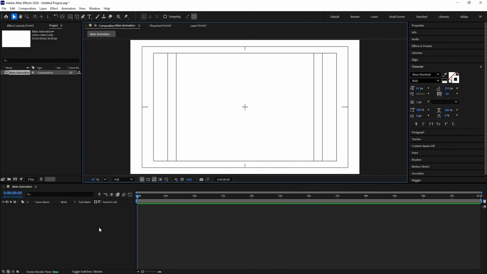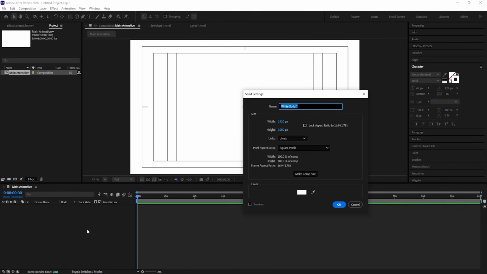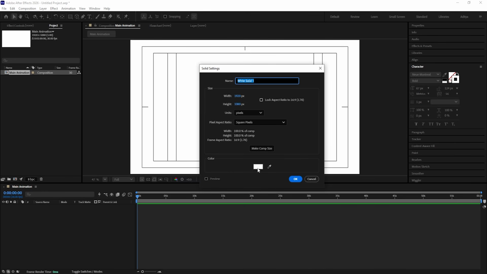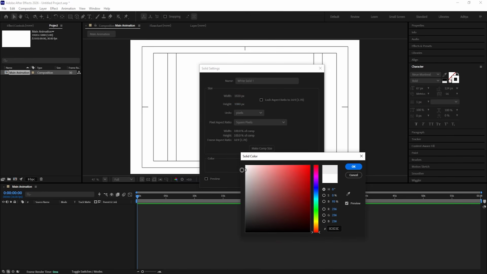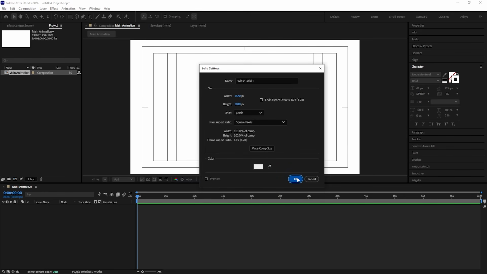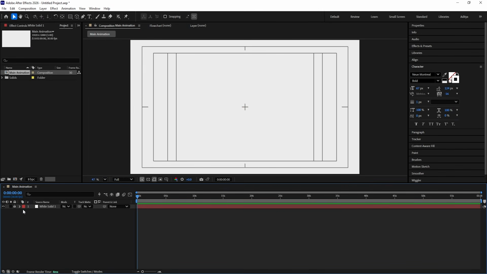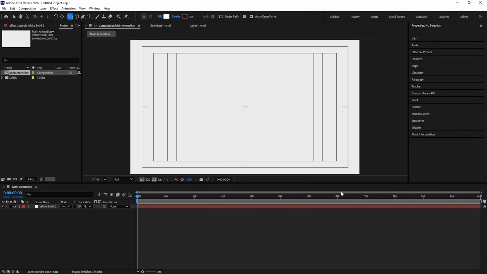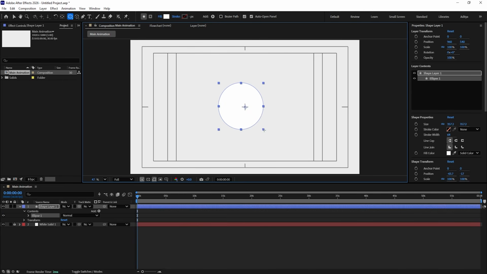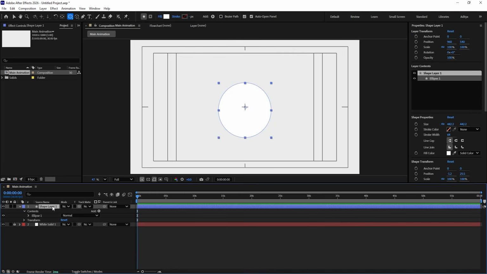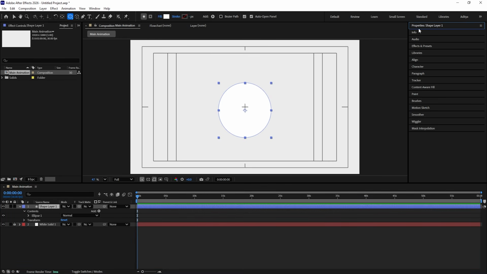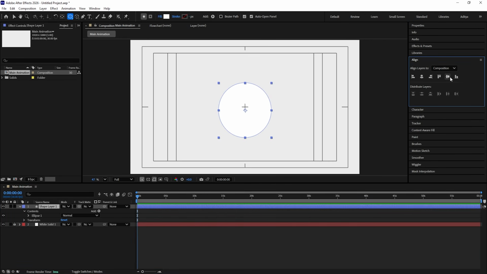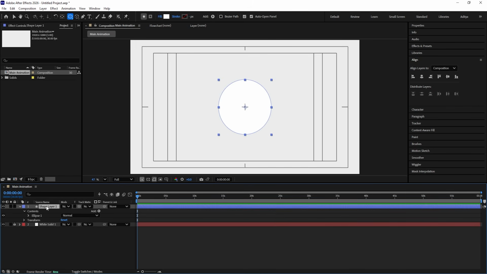Then go to the grid and guide option and simply hit on title selection. Now I'll press Ctrl Y to create one solid background, and instead of white we are going to choose a little bit grayish color. Okay, and hit OK. And let's lock this because this is going to be our background. Then I'm going to select my ellipse tool and we are going to choose white color and hit OK. And by holding shift I'll create one ellipse. Then select this and press Ctrl Alt Home to bring the anchor point to the center. Then go to the Align tab, align it horizontally and then align it vertically.